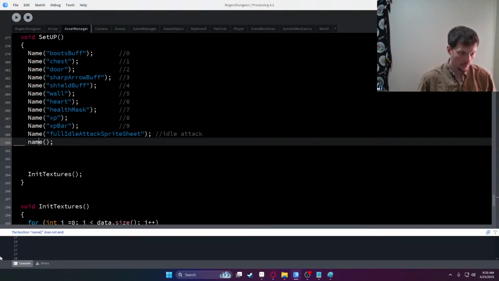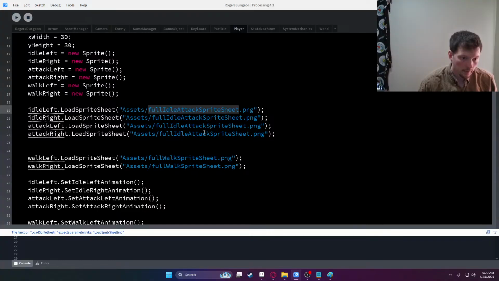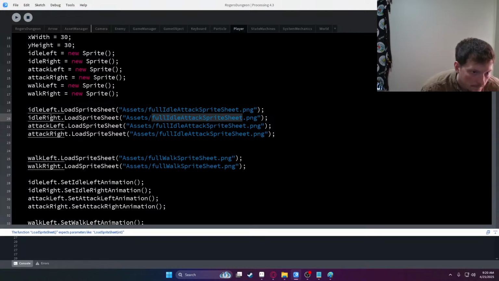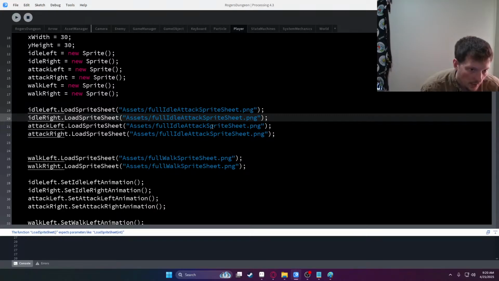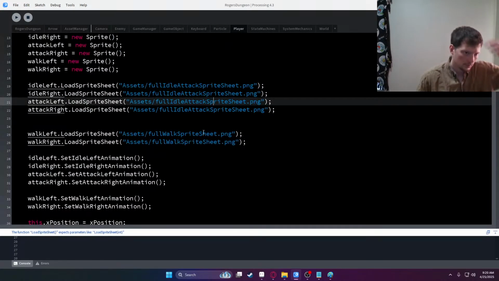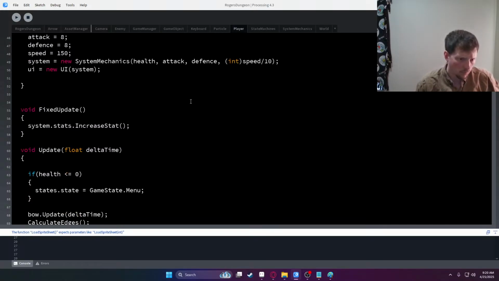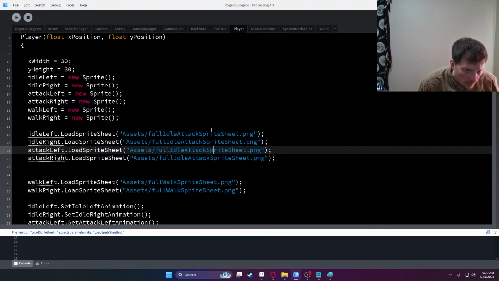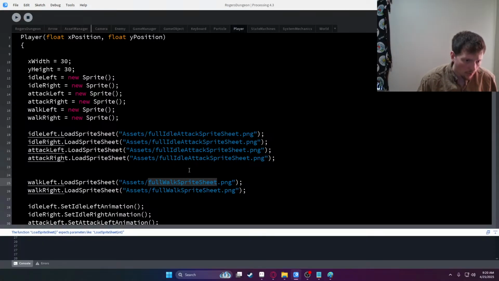And here, go back to player. Hey, we're doing that twice. That's actually handy. 4 times. Yeah, we do that 4 times. Holy shit. Idle, yep, and then full walk we do twice.